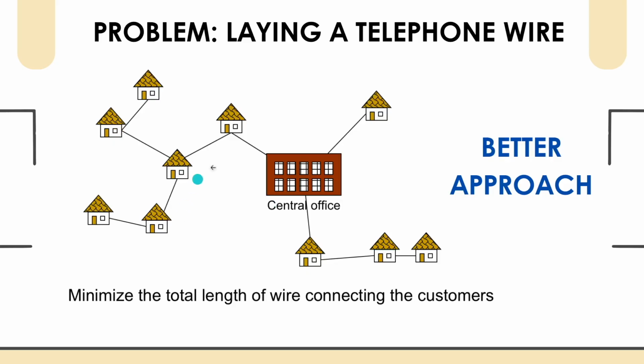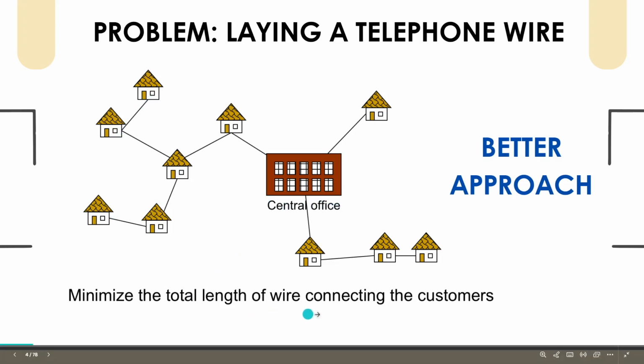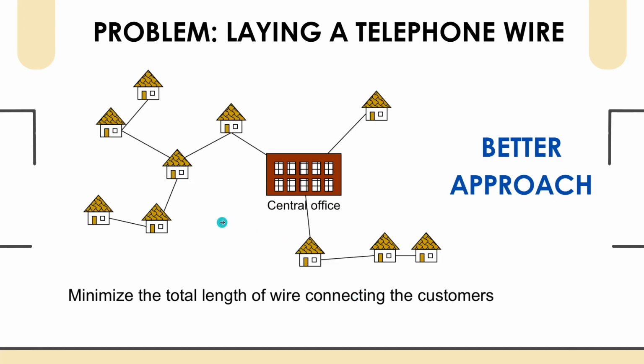On the other hand, a better approach would be to group together houses that are at a one hop distance from each other, and thereby from the central office we extend a connection to one of those houses, and from there the houses that are at one hop distance all get extended with the same connection. When we go with this approach, the advantage we gain is that the total length of wire we spend on extending connection to all those customers is minimized. So, this is exactly what we are going to do with the help of this minimum spanning tree.